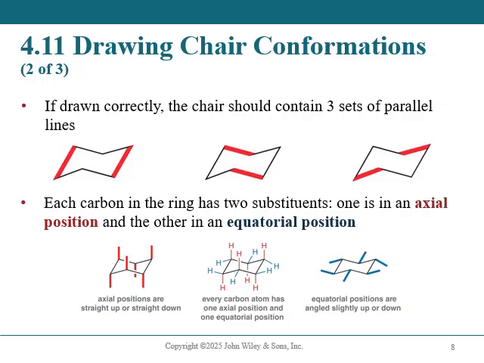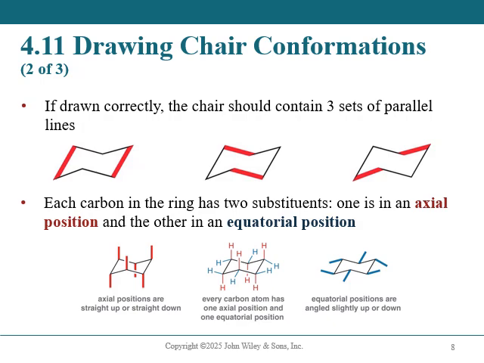Now when you have that, this is important because now we can start looking at the substituents, whether they are hydrogen or something else. On each carbon atom, you're going to have 2 substituents. One of them is going to be in axial position, the other one in equatorial position. Axial positions, the ones in red here, refer to an axis that is perpendicular to the chair conformation, so up and down. Equatorial ones are parallel to the plane of the ring, sort of like an equator, right? That's where the name comes from, so side to side. These are the ones in blue.